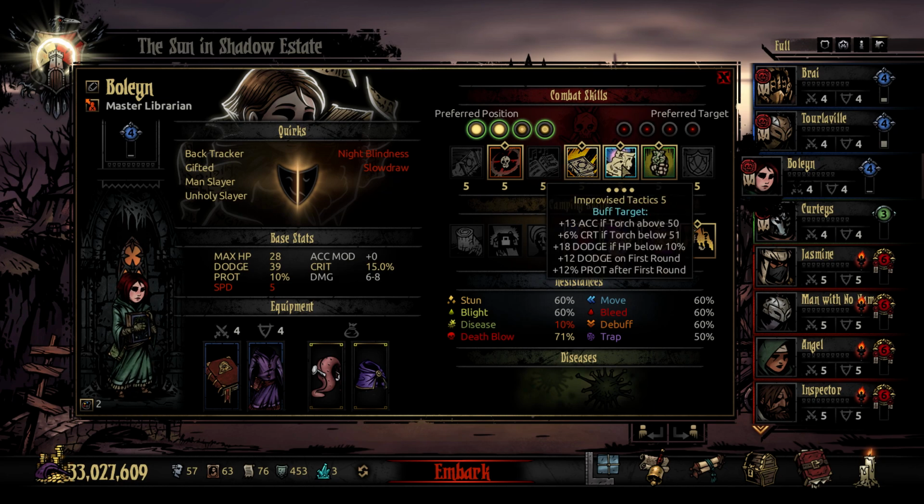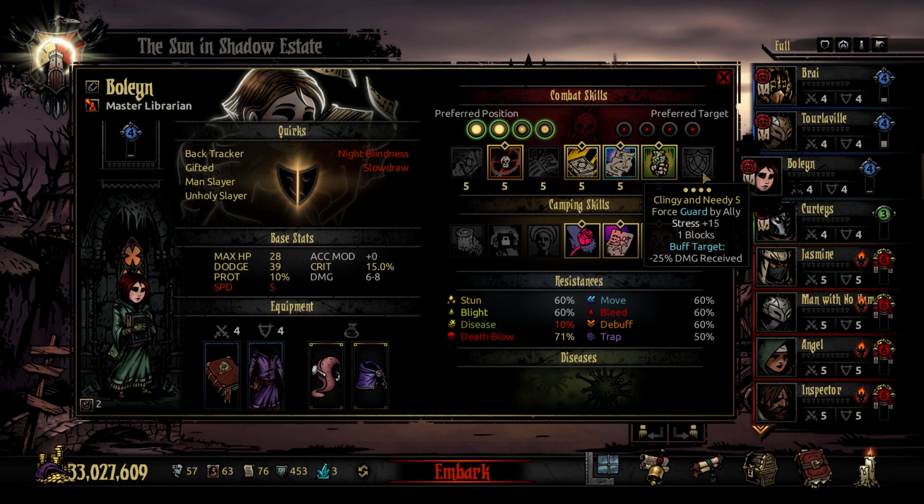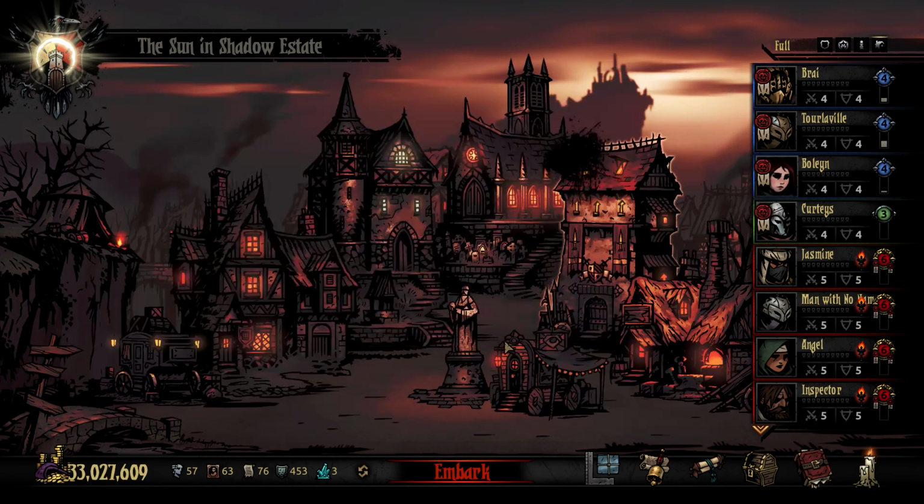Peace of mind. Improved tactics, which, as you can see, play around again with the torchlight and what have you not. And tonics and tinctures, which is a cure bleed blight. Also, she has this clingy and needy, which forces a guard to protect her, an ally to protect her, hey, just like the Antiquarian. But she actually gives additional stress, but she also gives an additional block, which means that the whole damage is just negated. So it's a little different, but you will see why she's clingy and needy.